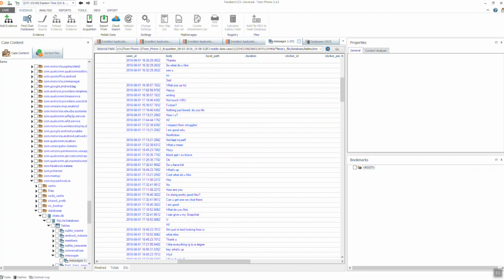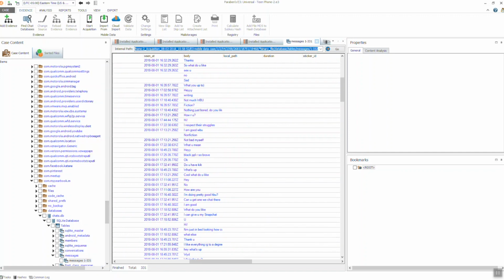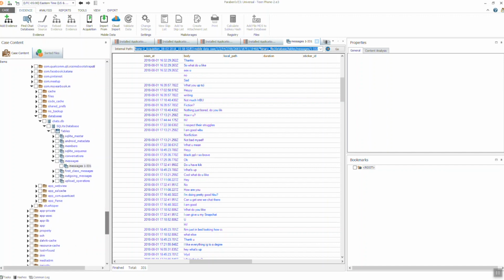So what do you like? I can give you my Snapchat, so I know they're moving from this app over to Snapchat, and I can kind of map what my individual suspect might be doing in each individual app. Many times we find that it's impossible for any tool to parse 100% of the apps out there because there are millions and millions of them. So one of the things you want to make sure you watch for is knowing and understanding how to do that manually, especially because so many apps are SQLite based.